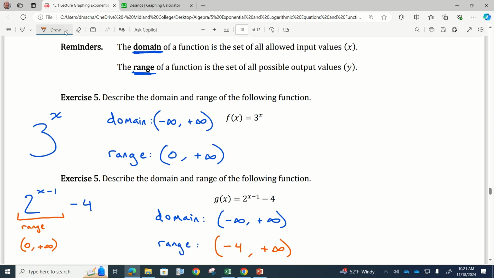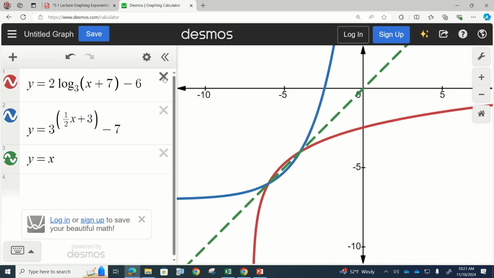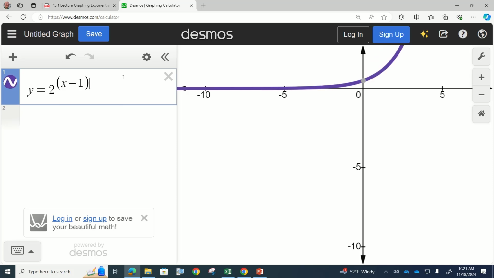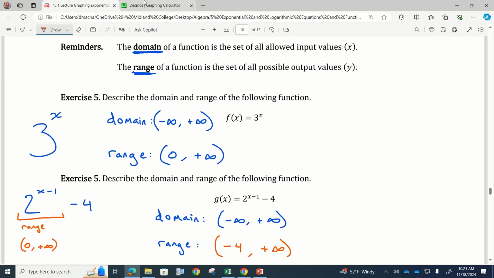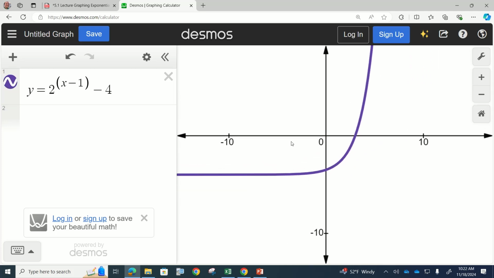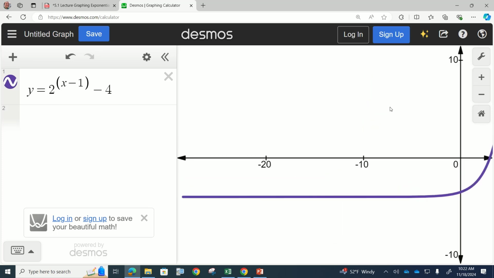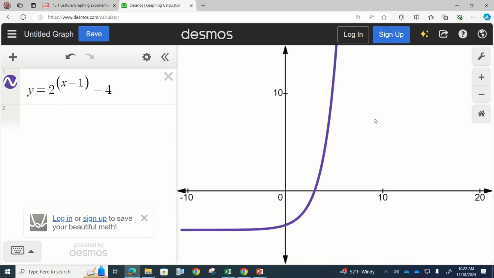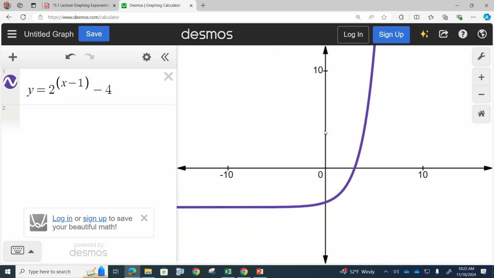And again, to check your answers on your homework, what do you do? This is the graph, right? Again, the domain is what are all the x coordinates I can get to with this curve? And clearly this curve goes on forever in the negative direction, and it gets really steep, but it does go on forever in the positive direction, right? You can always take 2 to a larger and larger positive number.